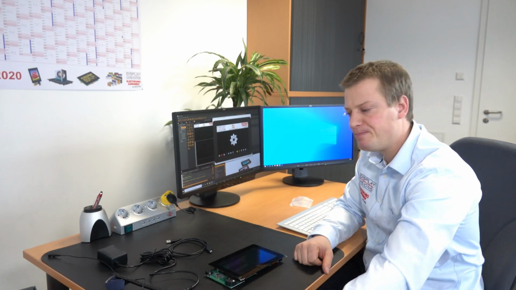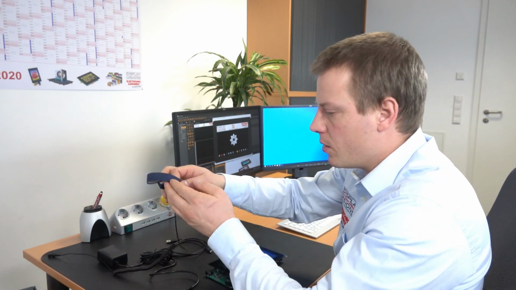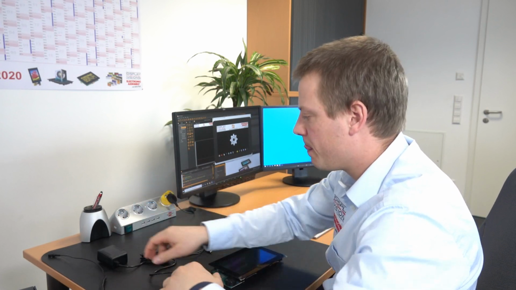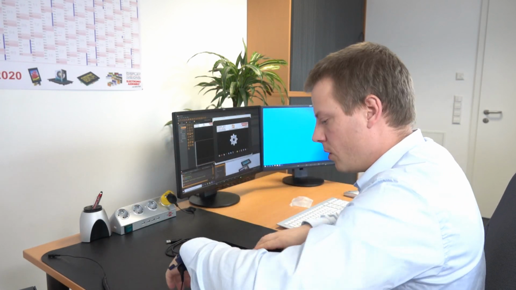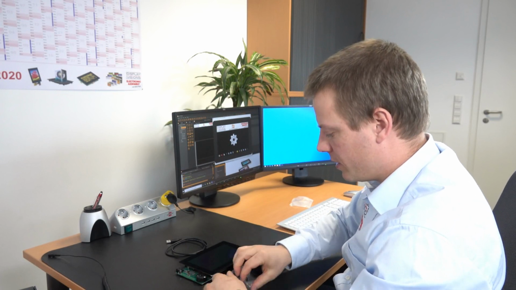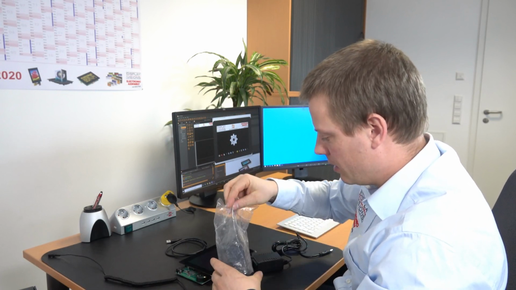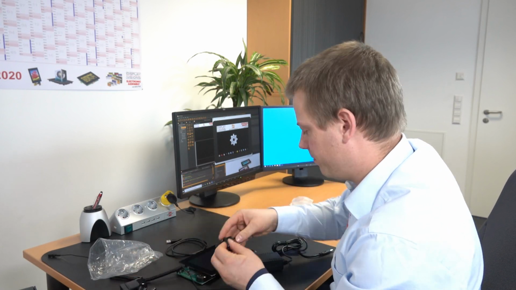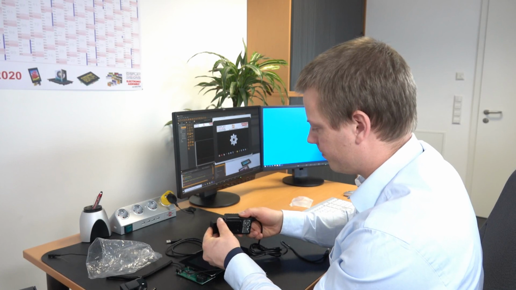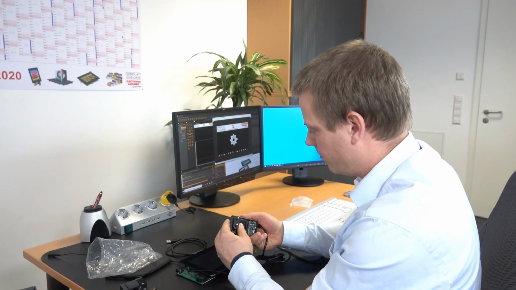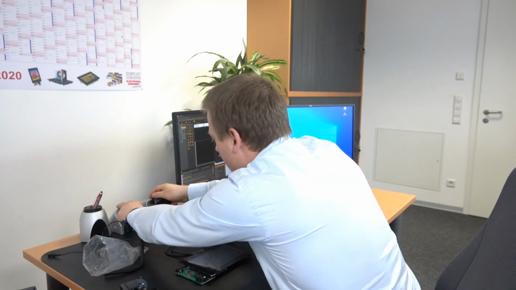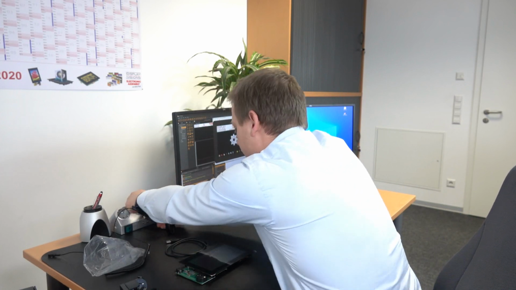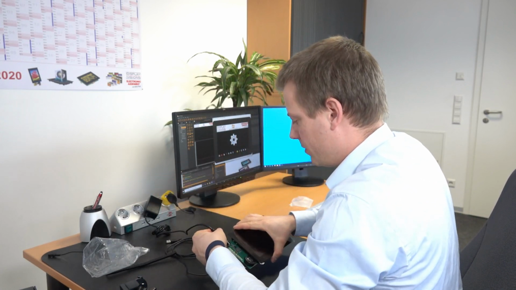So after looking into the simulator, we want to see the whole project on the real hardware now. Let's set it up. We start with the power adapter. We have to select the correct socket. We need the European one. And then we have to plug it into our quick start board.